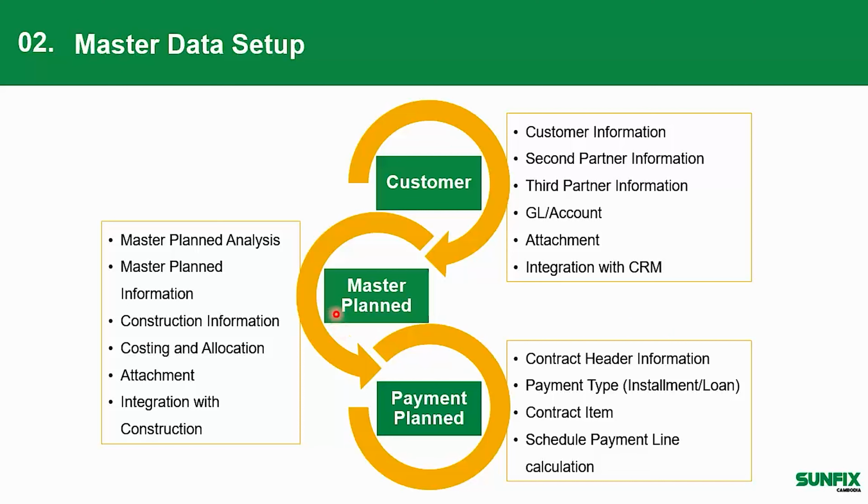For the master plan, you can analyze this, and if the plan links with the construction module, it is the construction information. And for the costing and allocation, there is also the integration and attaching of attachment files. Actually, for contract payment, you can control and divide installments and loan management, and also divide the contract items and set the calculation in the system to generate the payment schedule.